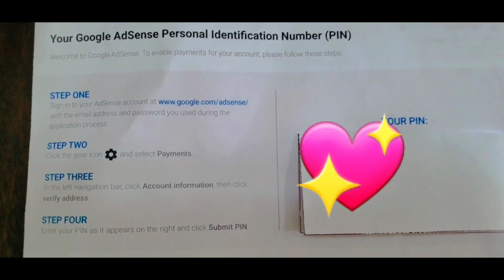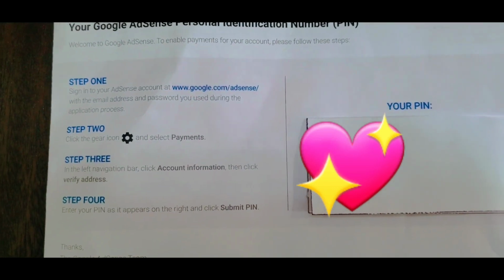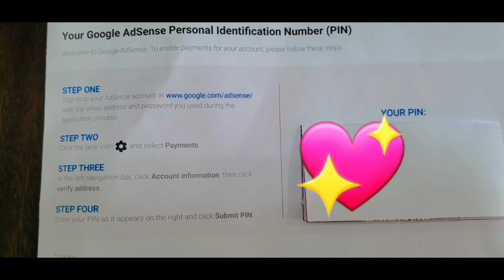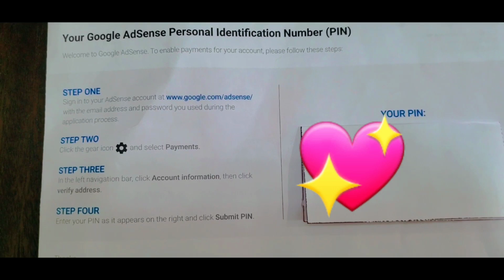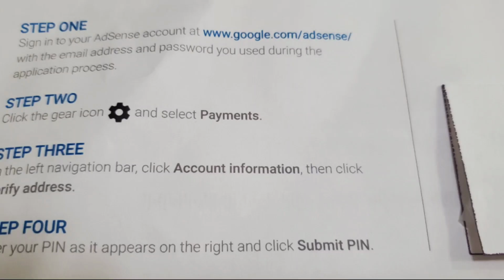So these are the following steps that we are going to follow to enable or to verify our PIN number in our Google AdSense. So step 1, you have to sign in to your Google AdSense account, www.google.com/adsense/ with the email address and password you use during the application process.